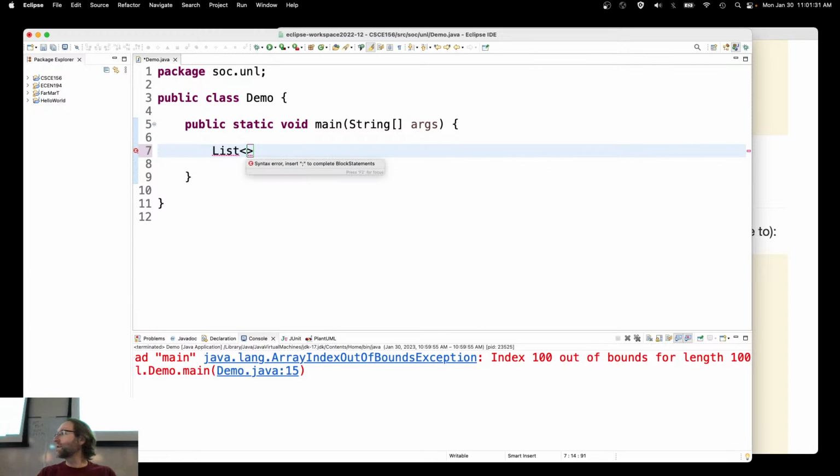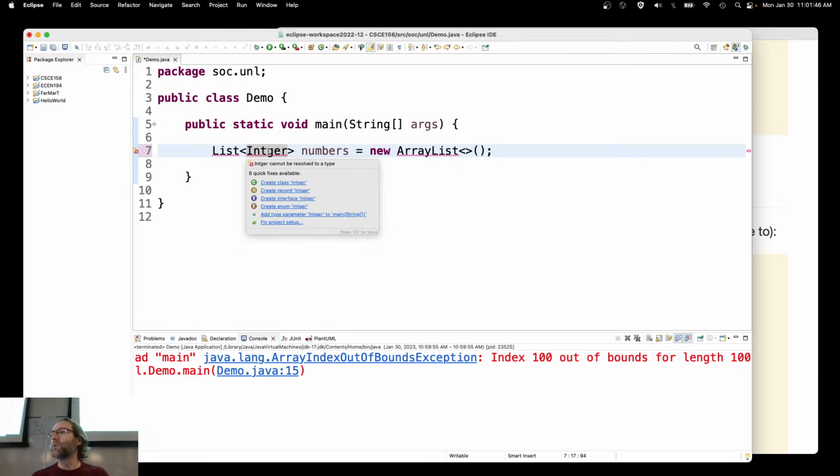So this is going to be a list of integers. First of all, a question. Array index out of bounds exceptions. Yep. Okay. A list of integers, and I don't know, I'll call it numbers, right? Is equal to new array list. Don't worry about what an array list is until much later, and do worry about the correct spelling of integer, though. Right? There we go.